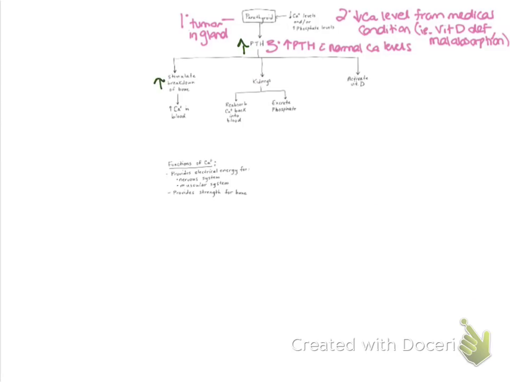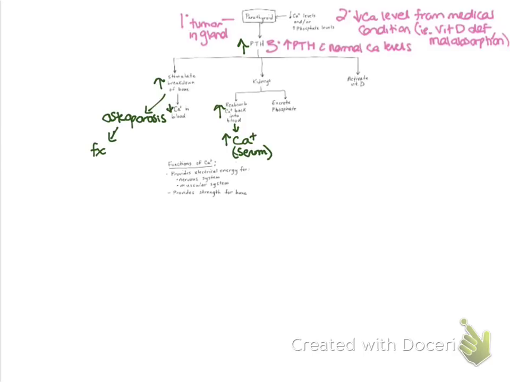So when we look at it, again, the parathyroid hormone is increased. So if its normal job is to stimulate the breakdown of bone, this is going to be increased, which is then going to cause osteoporosis. It's going to make the bones weak, which can lead to fractures. And it's also going to decrease the amount of calcium in the blood. We could have, again, parathyroid hormone affects the kidneys. And normally we reabsorb calcium back into the blood, and it's going to do so even to a greater extent because of the hyper PTH.